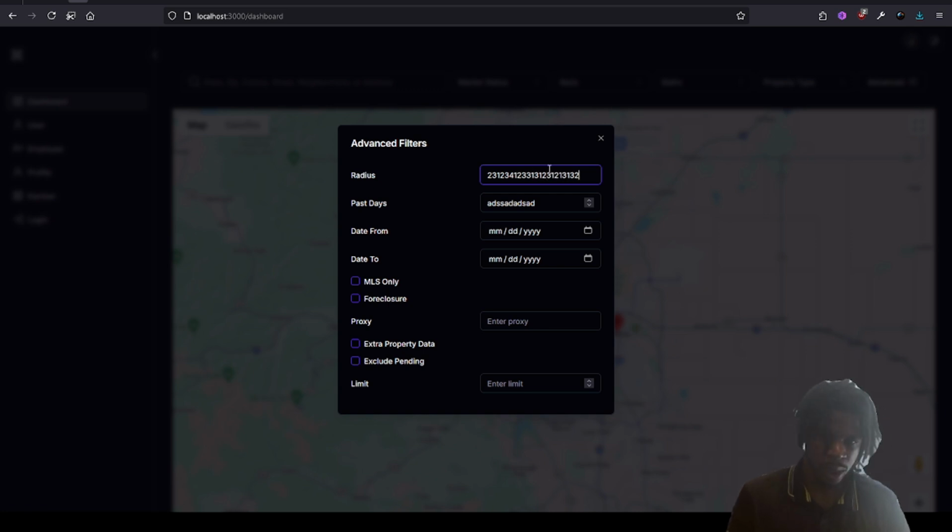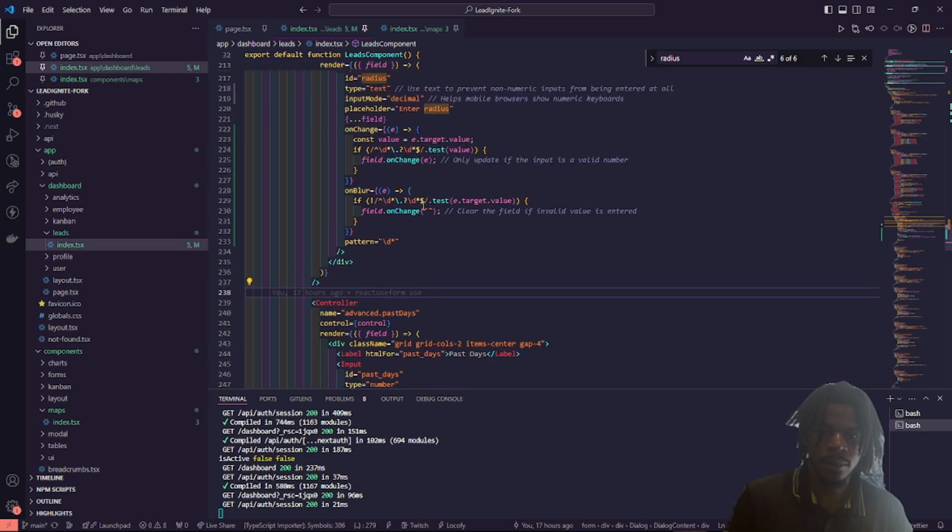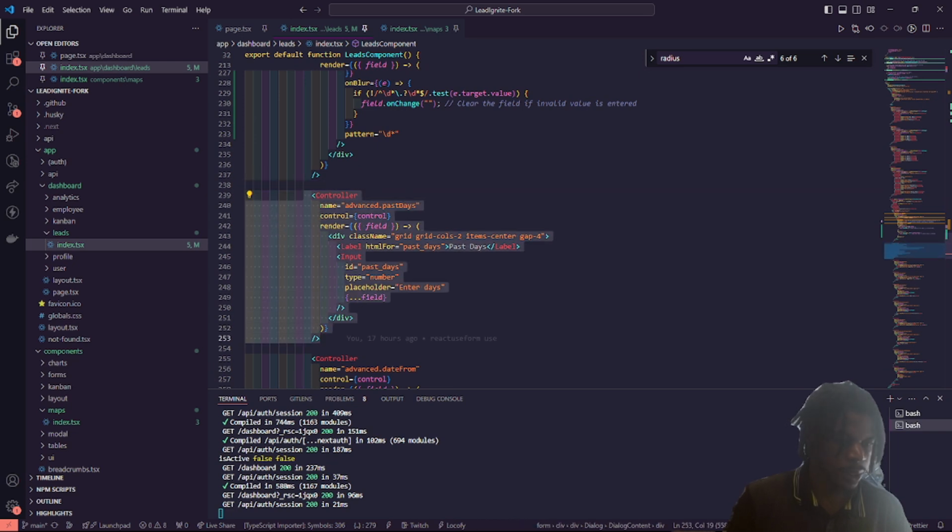Alright, boom, that's working now. Perfect. I usually just use a Zod validation for this, to be honest. But this might be a simpler way to do that.